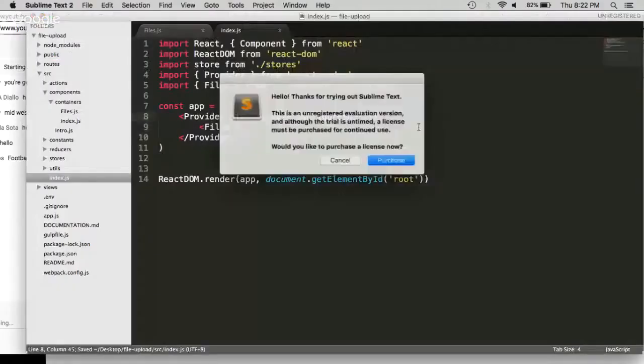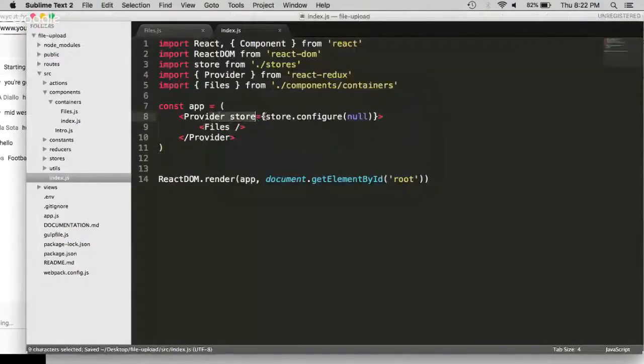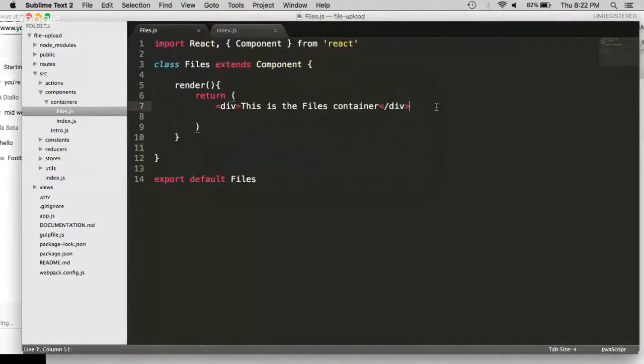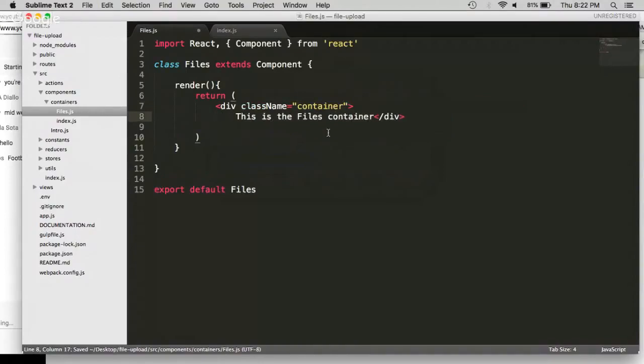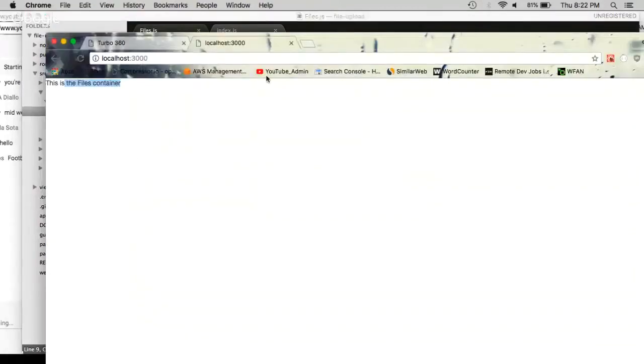So let's go ahead and start filling out this files container. So let's discuss the UI real quick. So we're going to put a class name here. Bootstrap is automatically integrated into the scaffold, so we can just use a Bootstrap class called container. And let's see here. Let's create two columns.